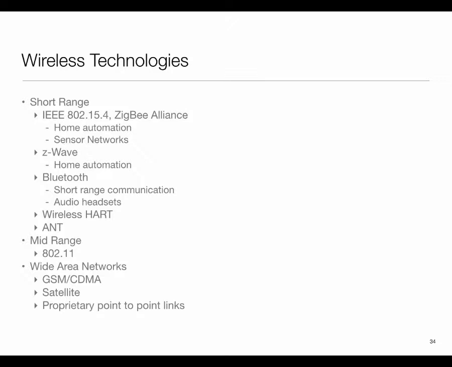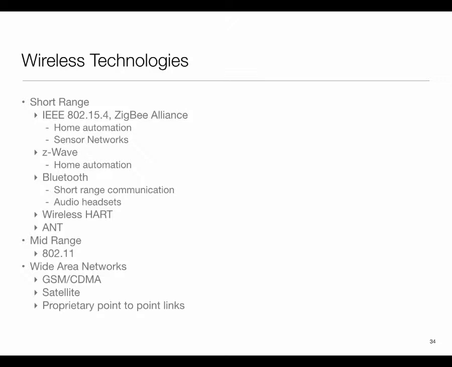Satellite networks is another capability. It's used a lot more by scientists who are deploying stuff in really remote areas. And then finally, a lot of proprietary point-to-point microwave links. Sometimes people use Wi-Fi with highly directional antennas, so you can find Wi-Fi radios which can go to 50 miles or 100 miles. You can find Zigbee radios which also can go to 50 to 100 miles, but they have very high power amplifiers and very highly directional antennas, and that's how they work.